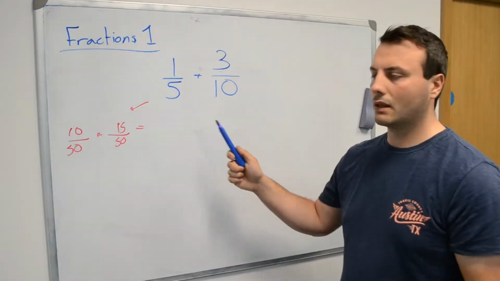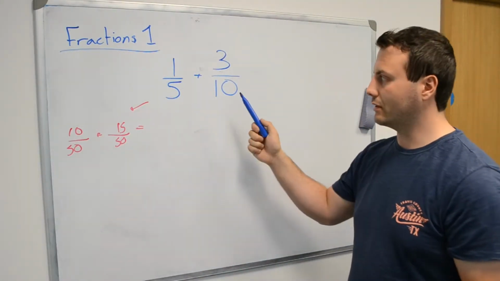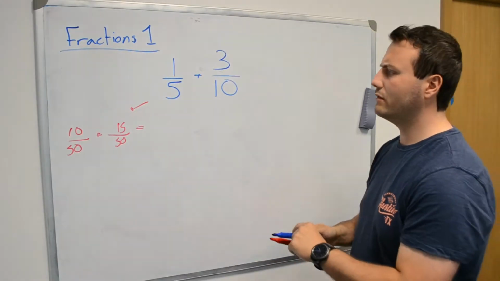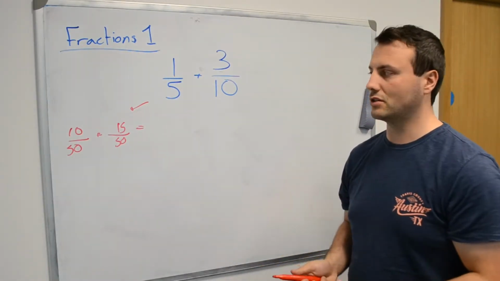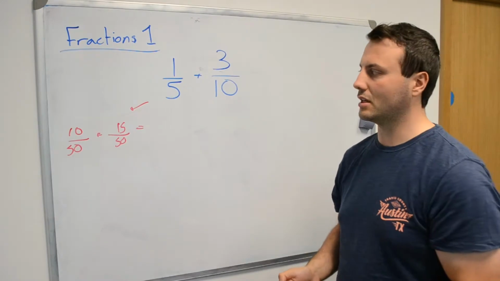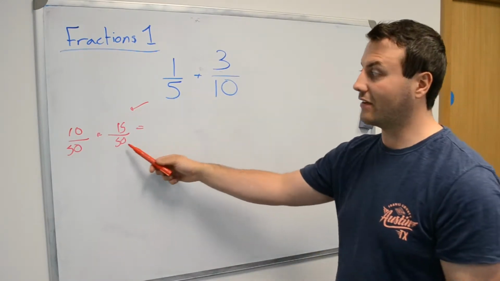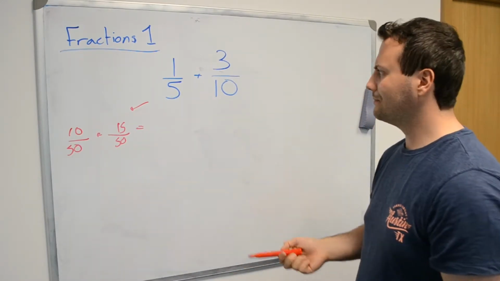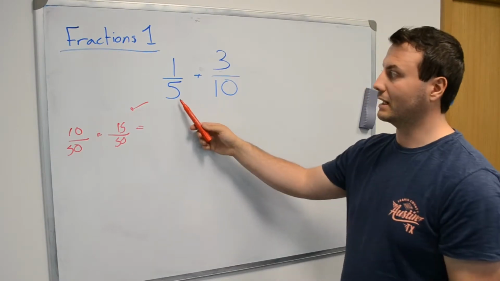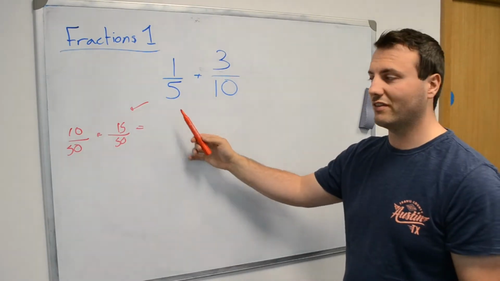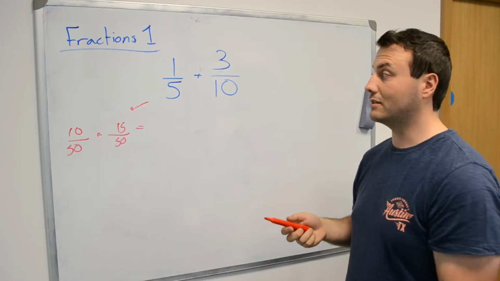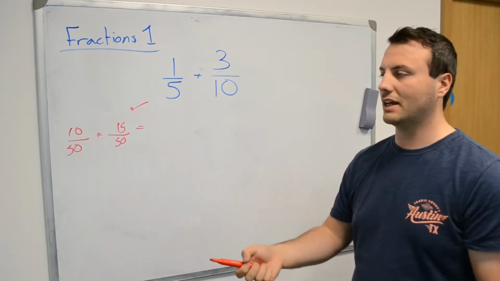Now, that's one way, that's using the original method. But what we could spot here is that the only reason we're manipulating the fractions at all is just to get the bases to be the same as each other. So you can just multiply the two together to get 50ths. However, what you should be able to spot quickly is that 10 is a multiple of 5. So there's no need to change both fractions, we can just change the left-hand side.